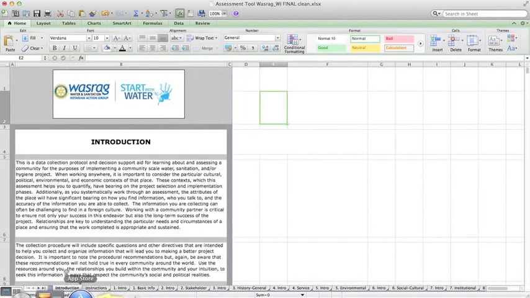and that is it. So just as a way of review, we have tabs across the bottom. There are 12 categories of information. In each one of those tabs there are a series of questions, some with drop-down boxes for answers. That information can be collected in a variety of different ways and input into the tool. Those inputs go towards creating a community profile across a variety of categories.